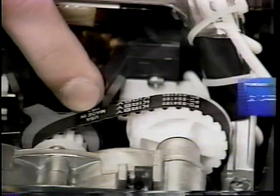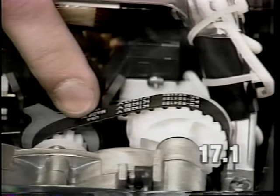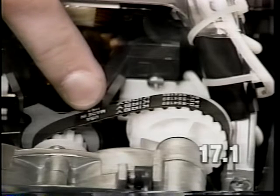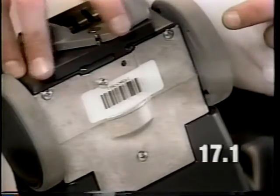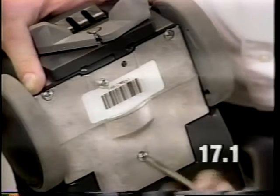If the transmission primary drive belt is too tight, loosen the three transmission to base mounting screws and force the transmission to the ratchet side of the machine with a screwdriver. Loosen these three screws. It is not necessary to remove the screws.